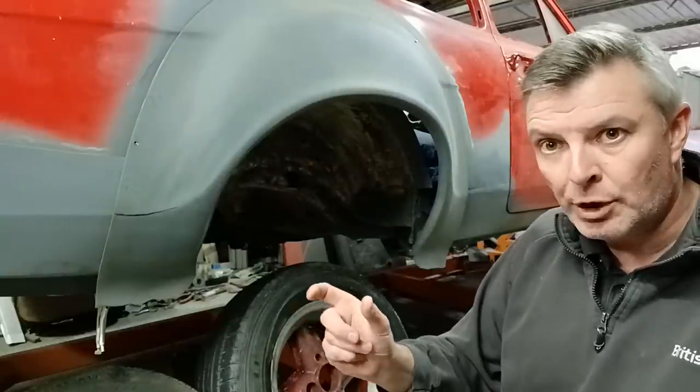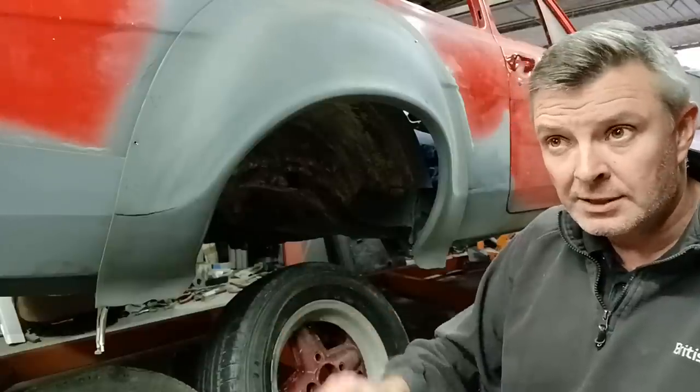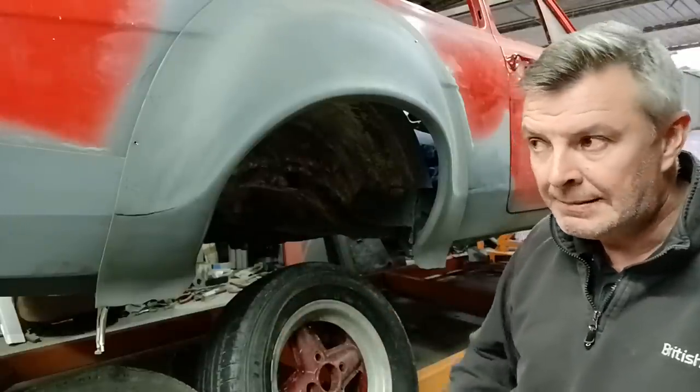I had a little Matchbox one, a purple one, with bubble arches when I was about 5 or 6, and I've loved bubble arch Escorts ever since. Hence the car.